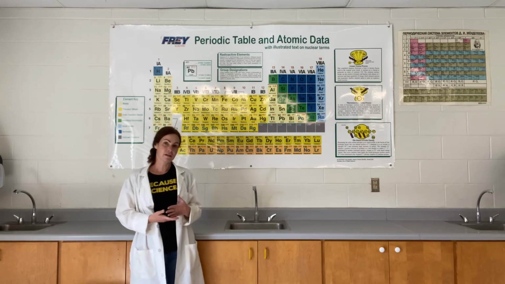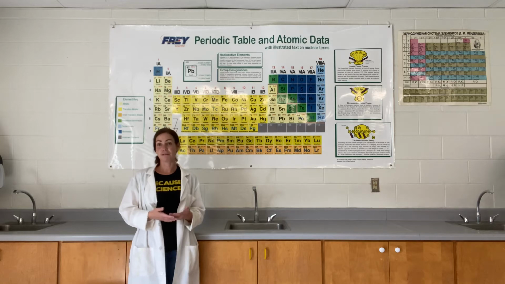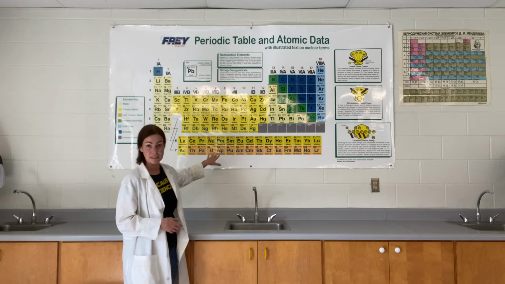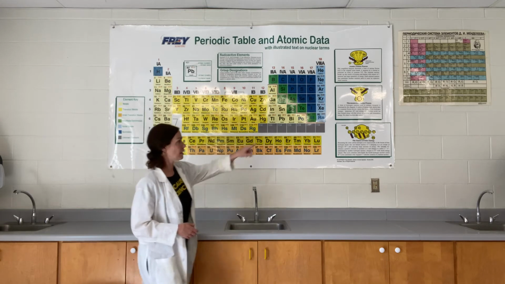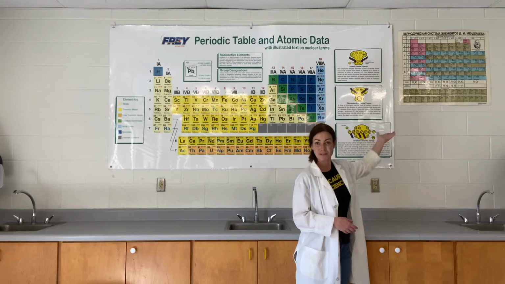In this video, we're going to cover the organization of the periodic table and how to use the periodic table to find the information that you need. This is the periodic table as we know it today, but it hasn't always looked this way. This is an early version. This is Mendeleev's version based on what we knew at the time.